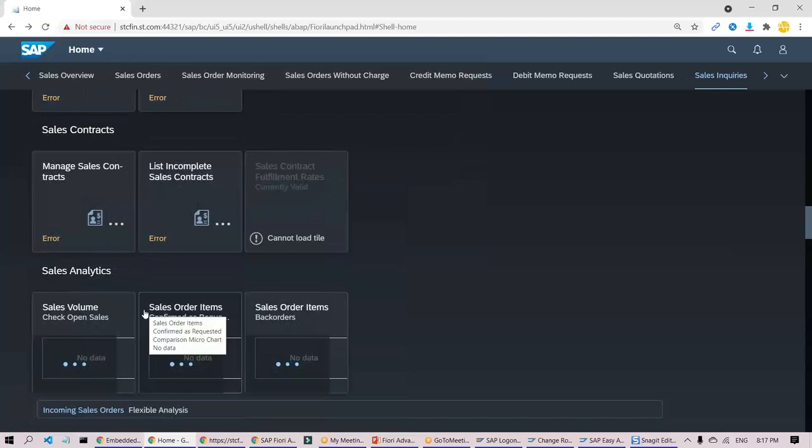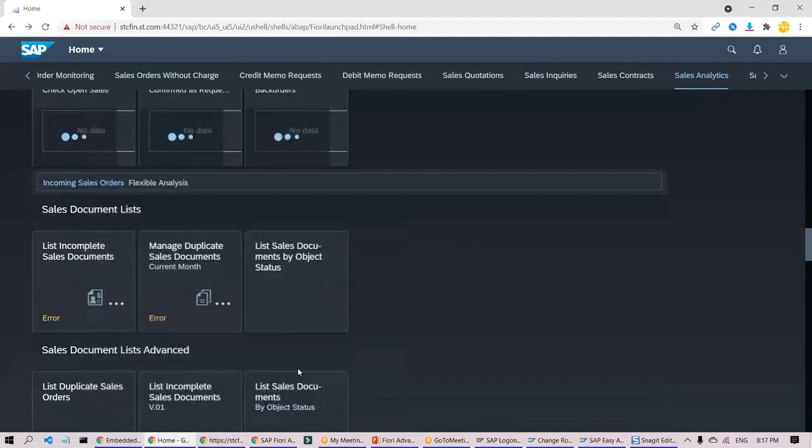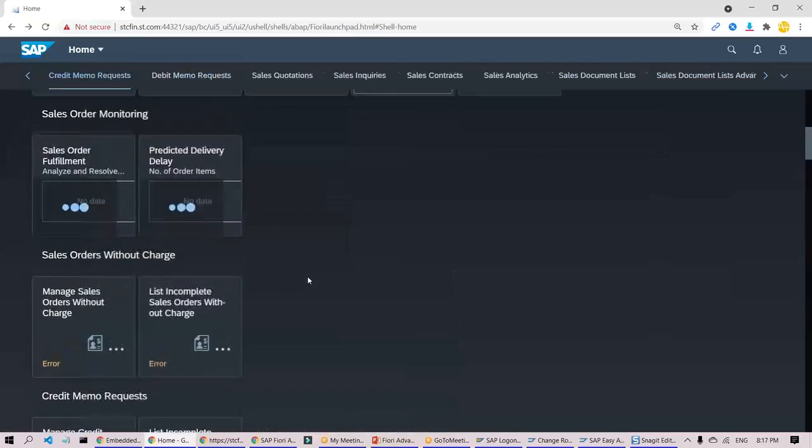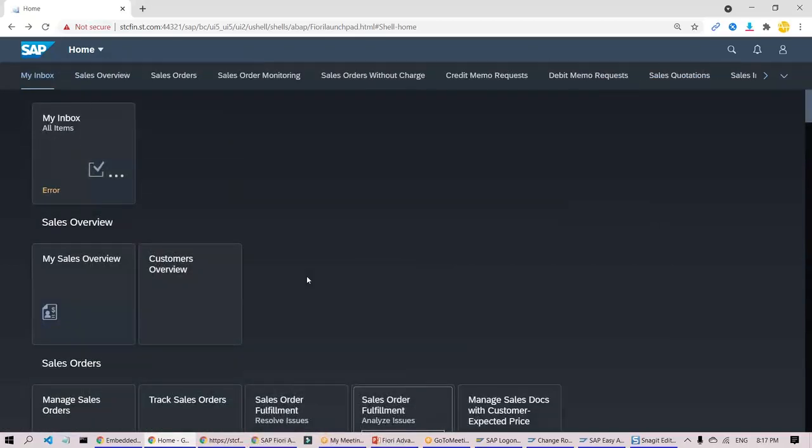There's a lot to come. This is just the beginning of Fiori security. This is just the beginning of Fiori Launchpad. There's a lot to come, and I'm sure all your questions will be answered over a period of time. You need to allow me some time so that I can proceed and show you everything step by step rather than jumping here and there between topics and confusing. So we will go in a flow.